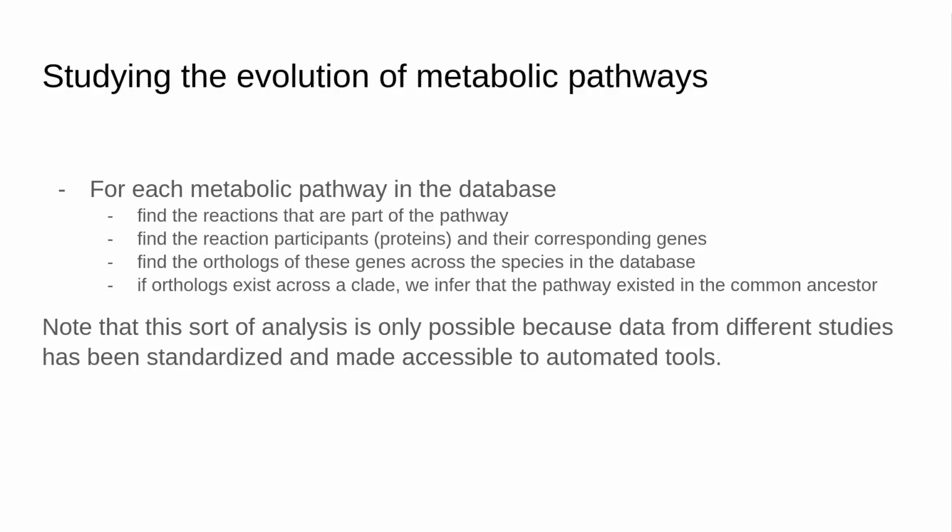In this study, we use the Reactome database to research the evolution of metabolic pathways. For each metabolic pathway in the database, we find the reactions that are part of the pathway, find the proteins that participate in those reactions and the genes that code for them, and finally we find the orthologs of these genes across all the species in the database.